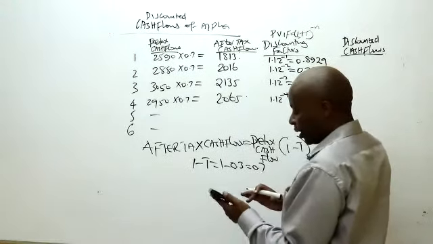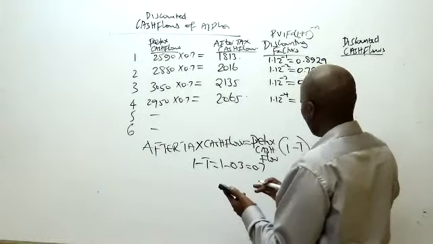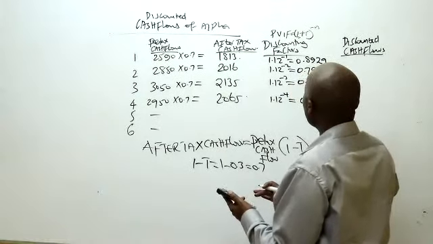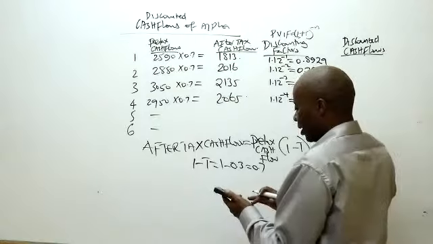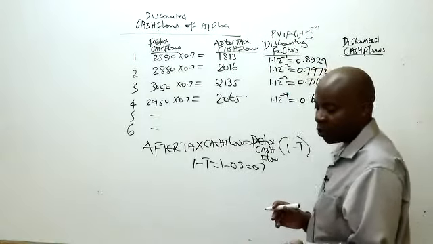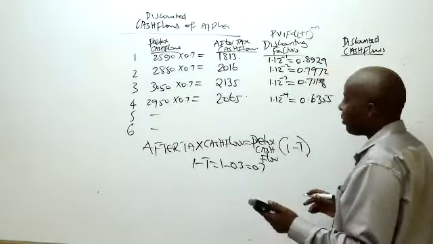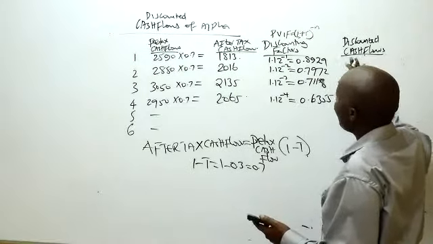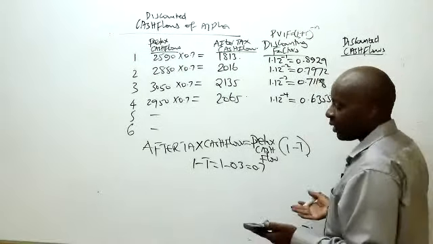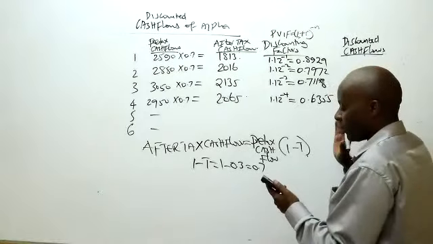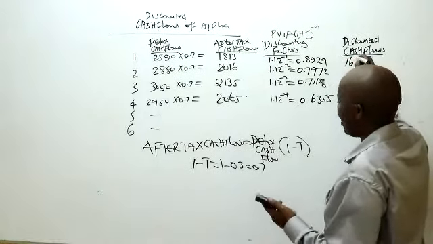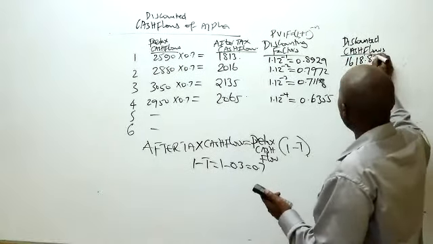Please check for me whether there is any question there. We need to move together with this series of mine. 1813 times 0.8929 equals, we can decide to work with 2 decimal places, no problem. PVs, of course, must be 4 decimal places, but for discounted cash flows, 2 is sufficient. So we have 1618.83.